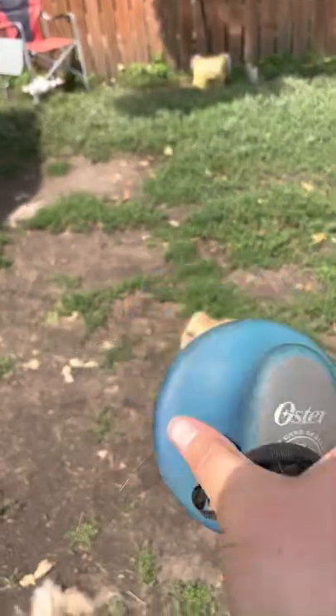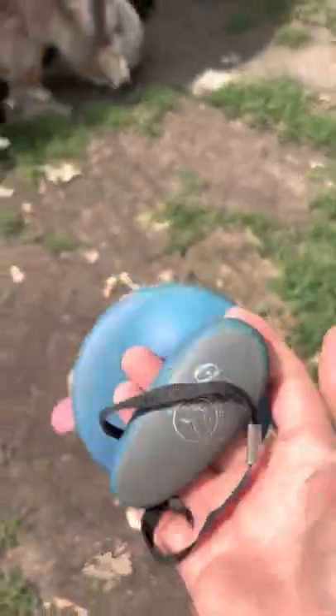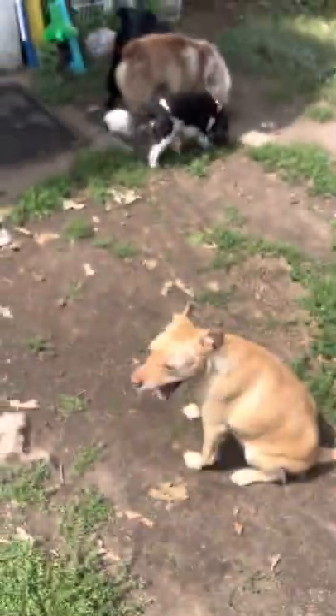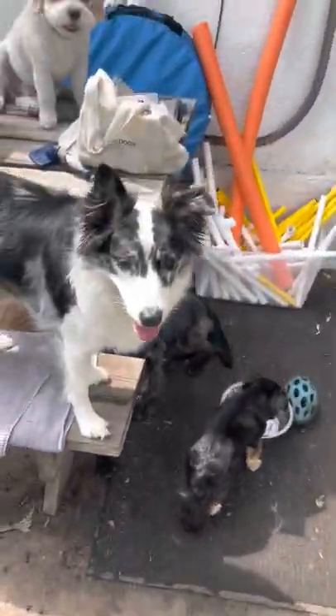But my favorite time to really use these is in the bath. As my dog is soaked up I just take this through and go up and down, even against the grain, and just give them a little back massage with some soap as they're getting their bath. Super handy — you can see it collects some of the stuff, maybe not as well as those other brushes, but still handy.